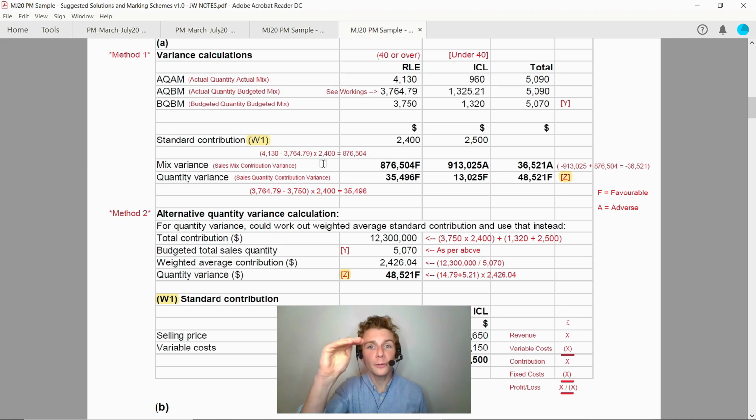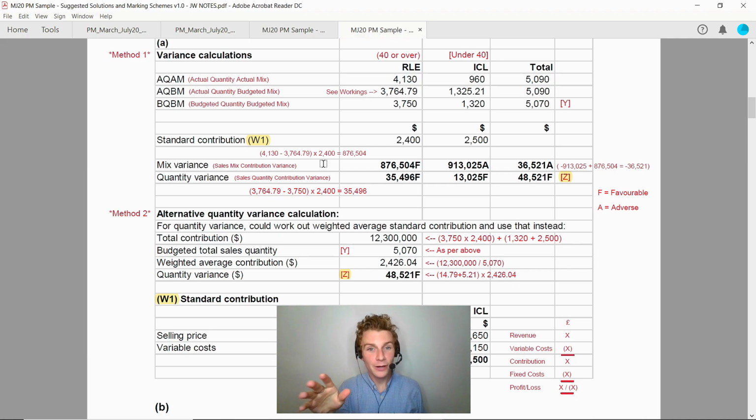So we've taken the 4,130 less that actual quantity to our budgeted mix, so actual less the budgeted, and that's put us in a favourable position. Multiply that by the correct contribution for the RLE, then for the ICL, and that is where you get a favourable or an adverse amount. Hence our calculations on there.